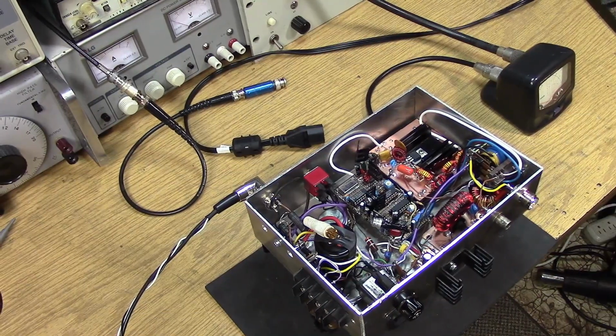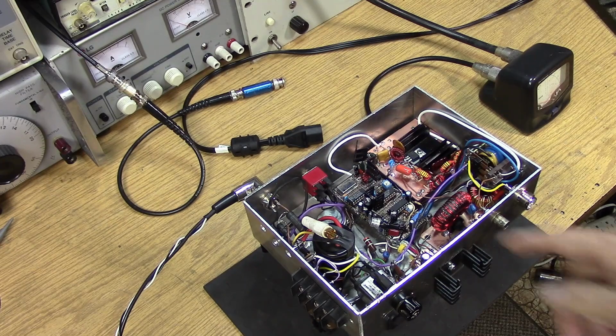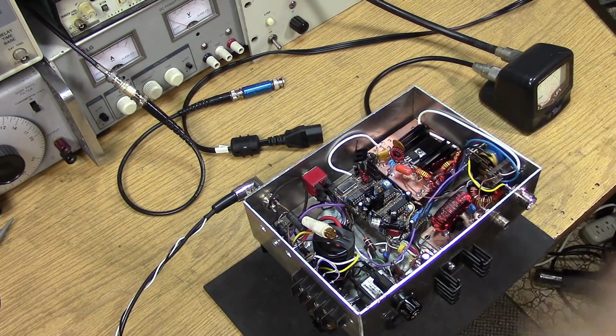So according to the on-air comments, my audio is low. I lack highs, which of course makes it very difficult to understand speech. I'm probably rolling things off too abruptly in the audio range. You might remember we have an op-amp that's driving the TL494, and I have a pole of low-pass filtering wrapped around the feedback. So the first thing I'm going to do is re-examine that value and lower it considerably, putting that cutoff point higher in frequency, and see if that brings up the high end and gives me more presence.